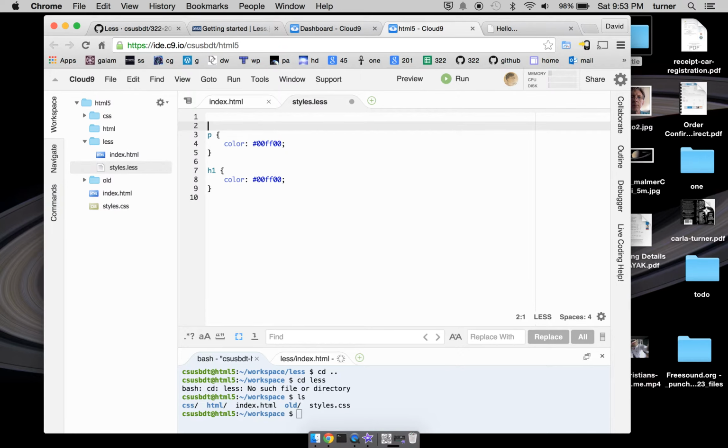So in that case, it's convenient to set the variable. So let's call this variable base. So it'll be base colon and sharp 00ff. Let's turn it into red, ff0000.